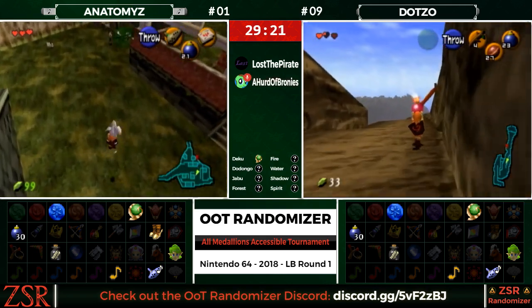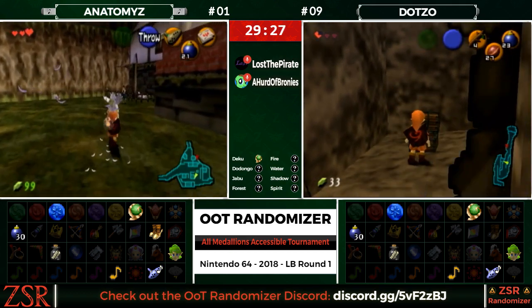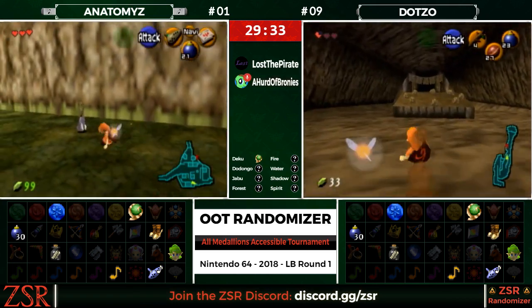So Raikauer in chat saying that he would rather see cutscenes in chests than text boxes giving items. So if you open up the chest and bam, there's Saria dancing. I would love to see that. I really would love to see that implemented.